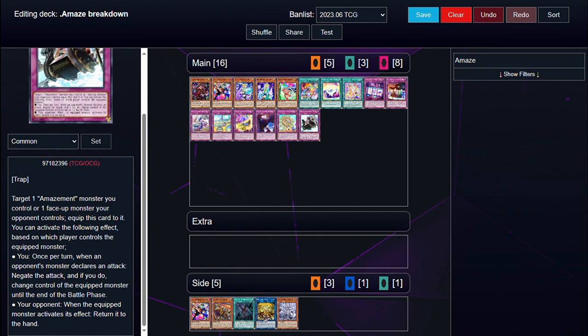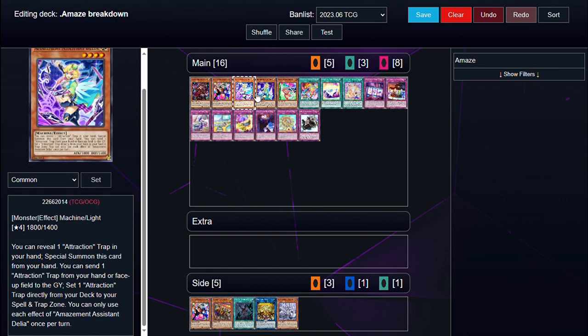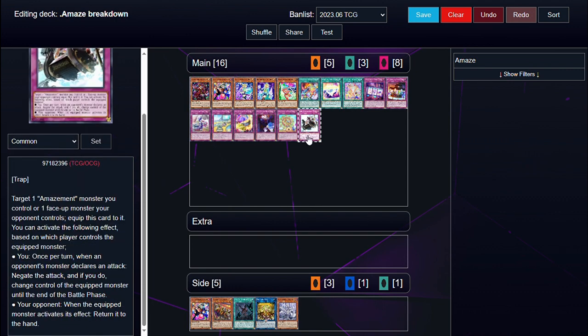Although, I don't know how they're going to do any of that. This needs amazement cards, these need amazement. Anyway, like I said, this is a control trap deck, like most trap decks.